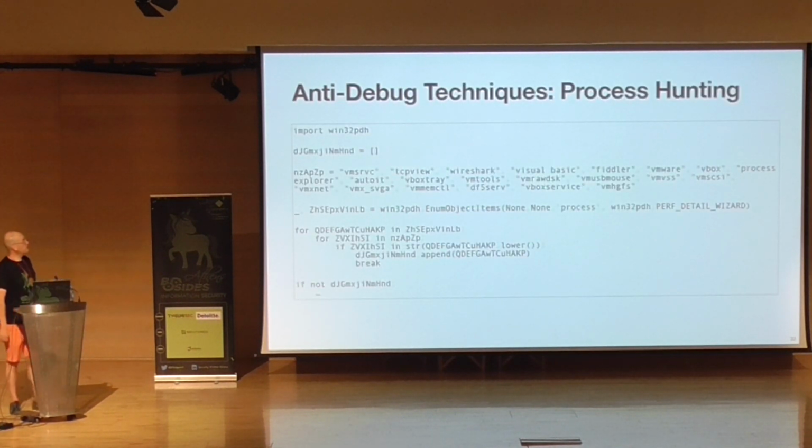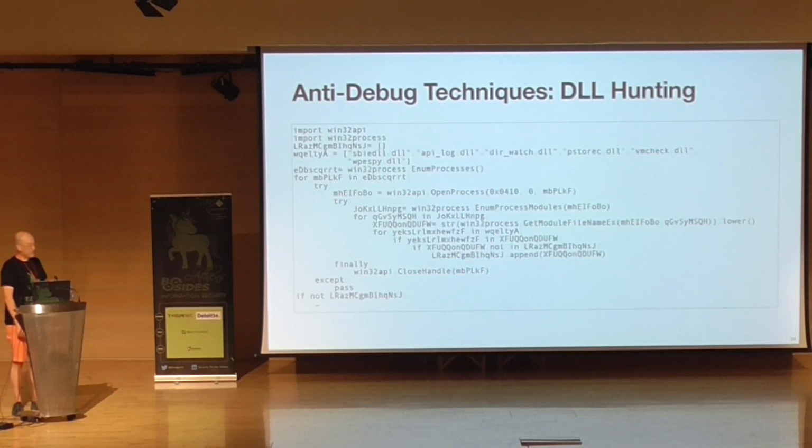Yes, anti-debugging techniques, because if you write some malicious code, you can also try to defeat the defenders. Here you see we have a lot of interesting processes, and what we do is verify in the process list running on the computer if we have one of these processes. If we have one process like this, it means that probably it's a sandbox, it's a security analyst computer, and stuff like this.